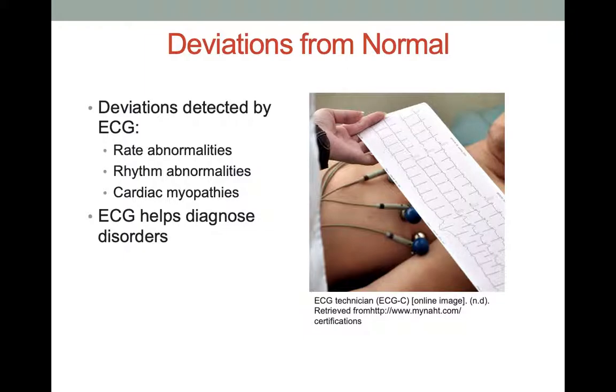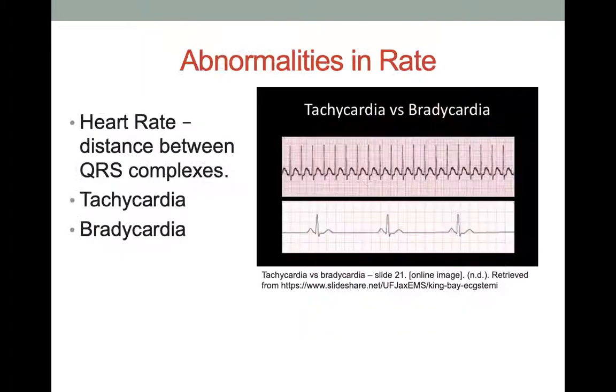Regardless of what's going on here, the patterns of the ECG do help us diagnose disorders. By knowing what the electrical activity looks like, it leads us to what the mechanical activity should be doing underneath. Okay, so if we're talking abnormalities in rate, again, we can use the specialized calibrated paper of the ECG to determine the rate. The distance between two consecutive QRS complexes gives us the time.